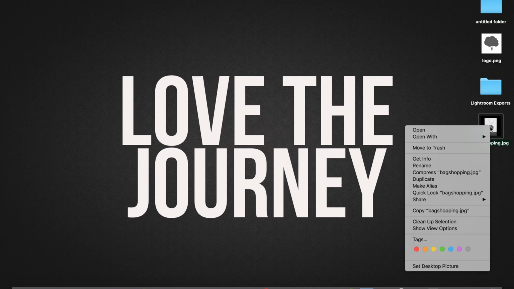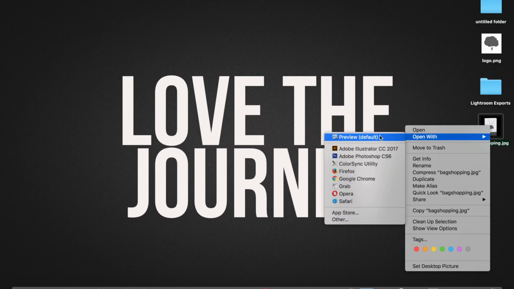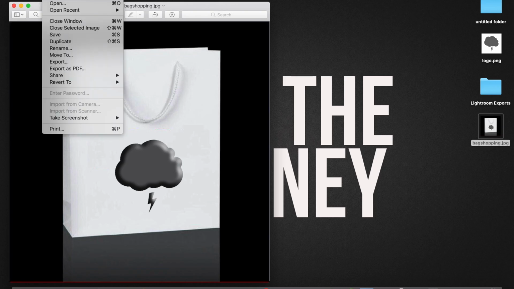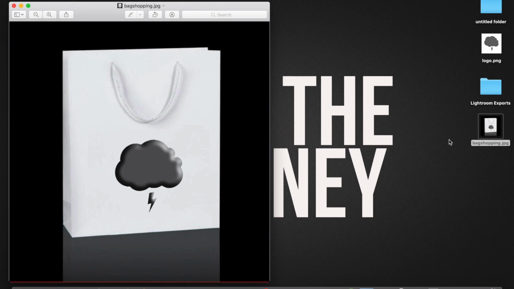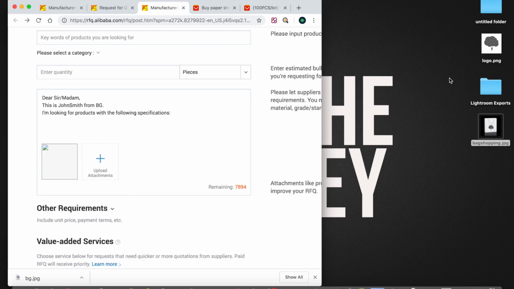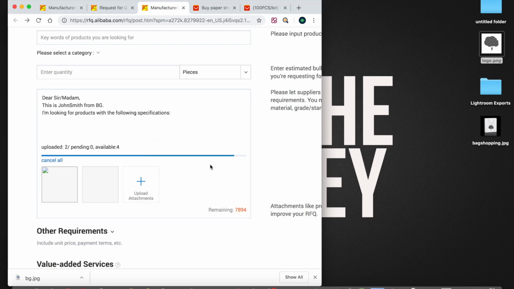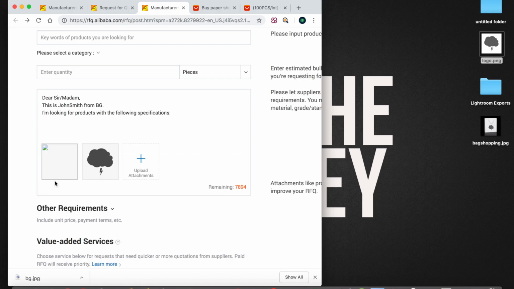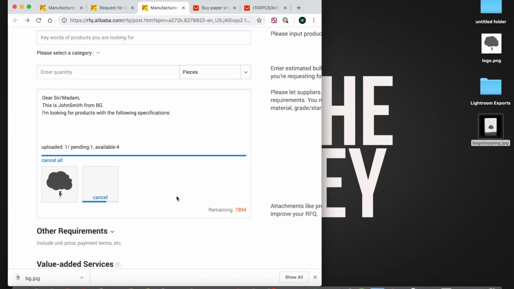So you just got to open up this file with anything, like I'm on the Mac, so Preview, and then just save it again through here. This way it's saved as .jpg. Now you'll see that it uploads. And of course you do the logo as well. There we go.